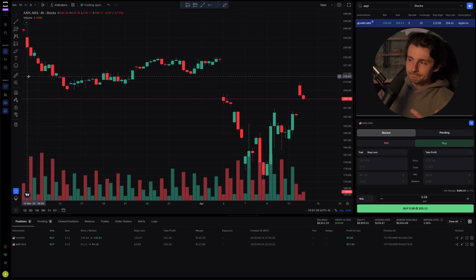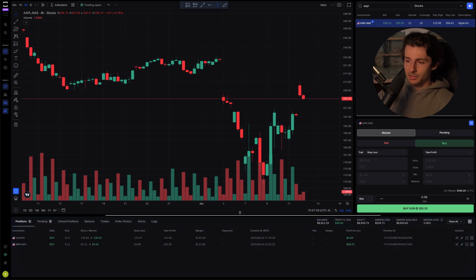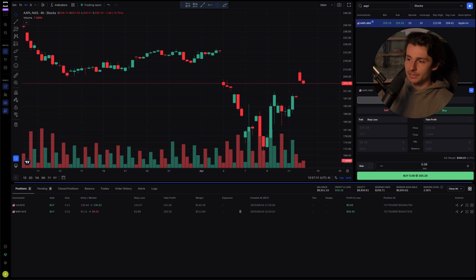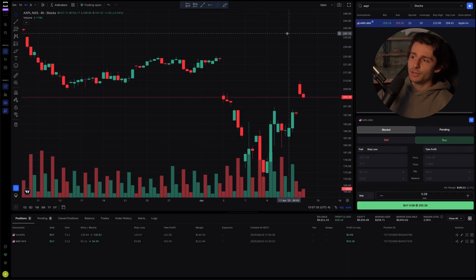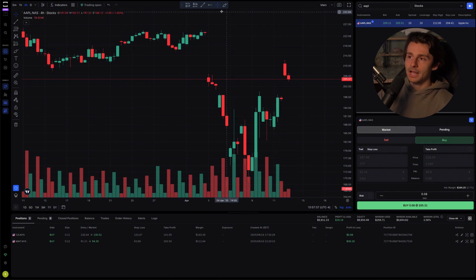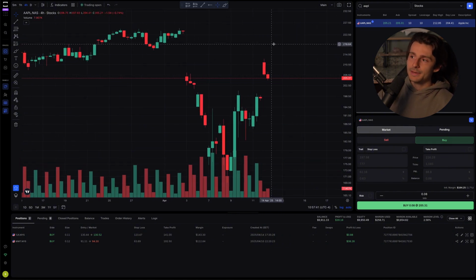Okay, cool. That's that. Now, really quick, before I dive into the trades panel at the bottom of our screen, which I can bring up here so you can see it better, but in this case, I don't have a lot going on, so it's not like I have to bring it up that much. I should also mention that if I'm on the chart and I am using the cursor and I'm just kind of looking around, there's a plus. If I click on the plus, it'll give me the options for a couple of things. I can add an alert, a pending order, I can put a stop or a take profit.